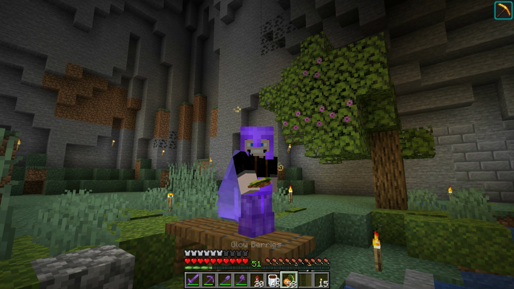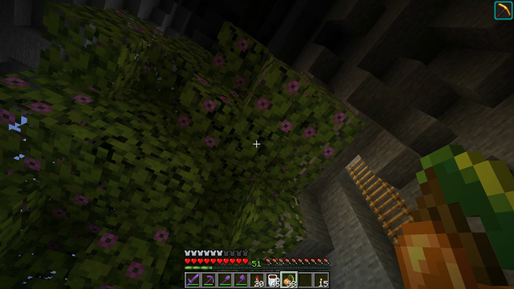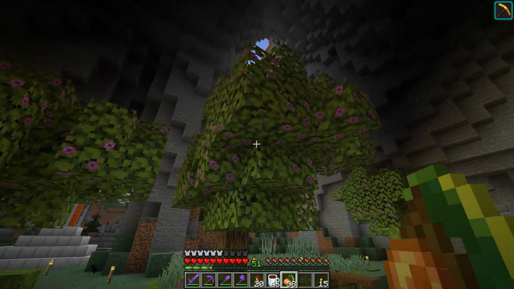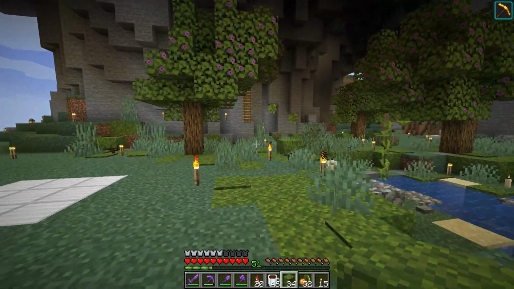While I was sitting there drinking coffee, I actually had a really good idea. We might as well go ahead and use some of these glowberries to light up the area around these trees. Oh, you can't put them on leaves. No way. I didn't know that. Oh, that's a bummer. I think I just had a really big brain idea.